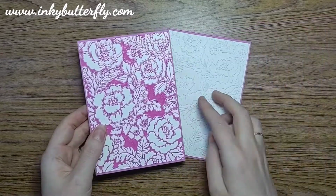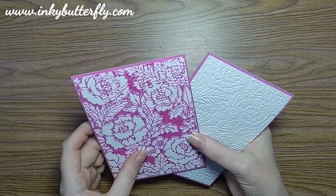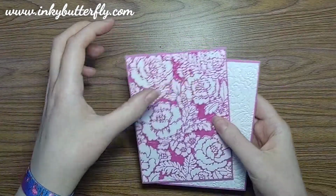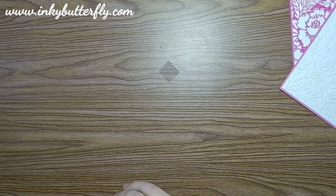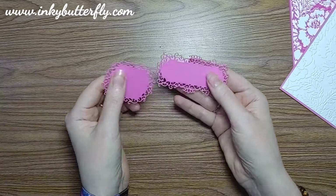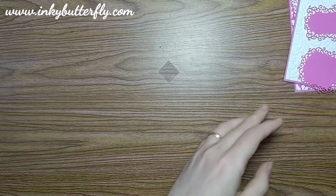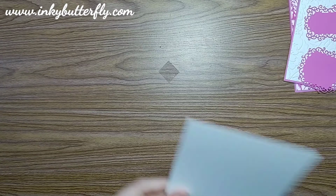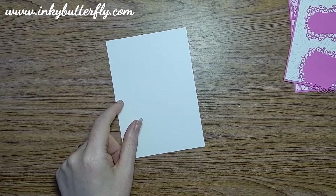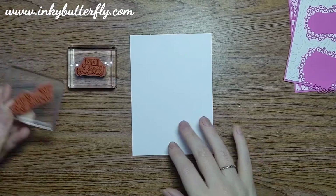Okay, so two card bases that look very, very different. And all we need to do now is add on our sentiments. I've already die cut the ornate portions in the coordinating Magenta Madness cardstock, so they're ready to go. And I'm just going to bring in some scrap card, or leftover piece of card. It's an offcut that isn't the right size for anything. So we've got the happy birthday and the thank you.